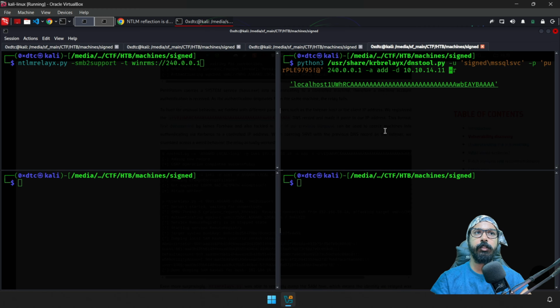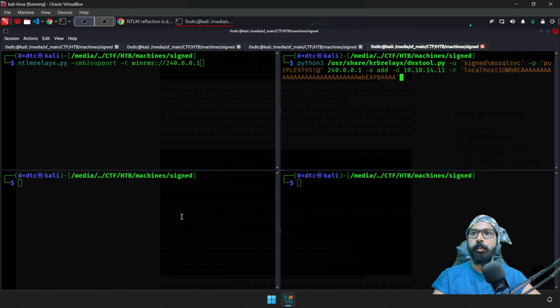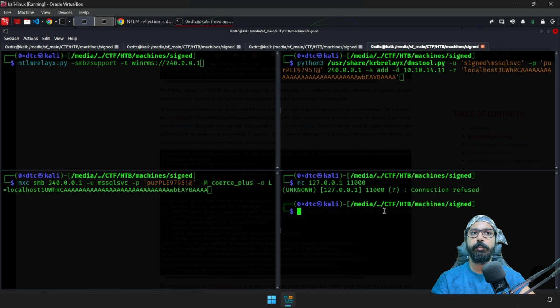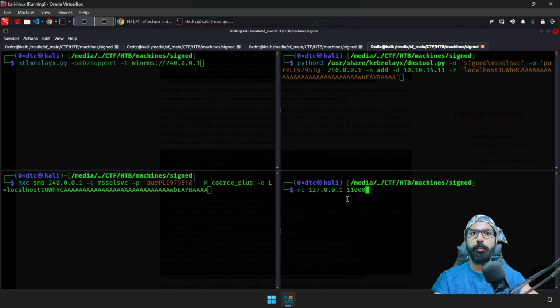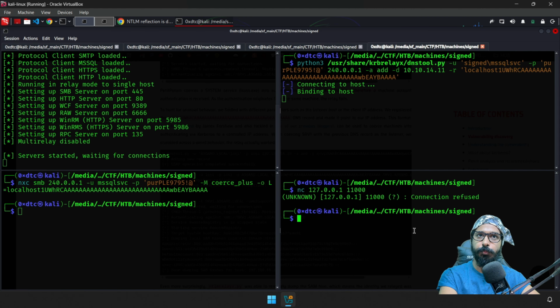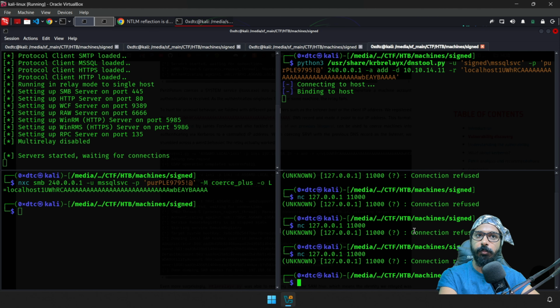We'll build this. Oh, dang it. That's an absurd amount of space. And the next one, it's going to be this. And the last one, we're going to set up the netcat listener, which is this. Connection refused, no problem. Now, first enter, second enter, third enter, and fourth enter. Okay, it's still refusing. It keeps on refusing.